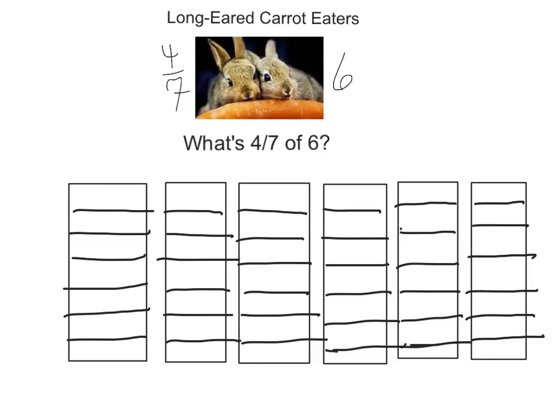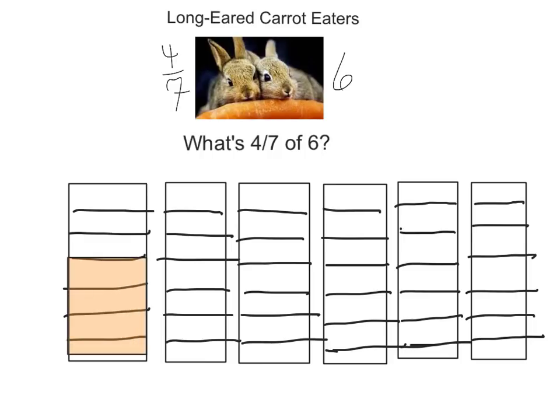Okay, let's go. Hopefully you're back now. So now I want to color in 4 out of the 7. Every time I'm thinking about fractions, I think about them in 3 ways: 4/7, 4 out of 7, or 4 divided by 7. And we use that terminology at different times. So right now I want to color in 4 out of the 7. I'm going to get my color here and make sure that it is the right color. Actually, I'm going to make it kind of orangish because it represents the carrots.